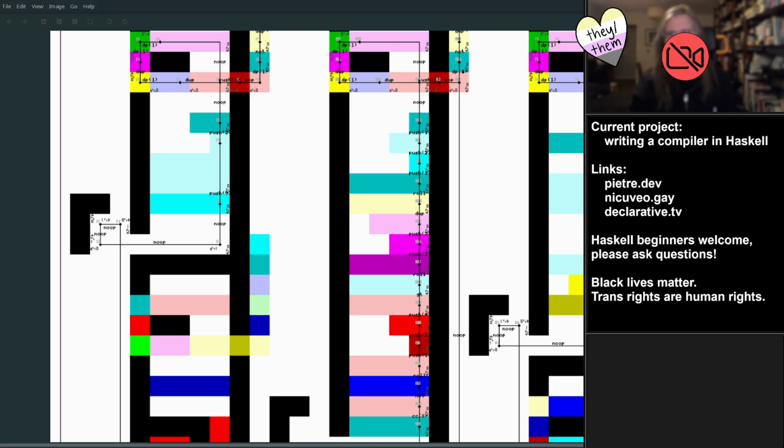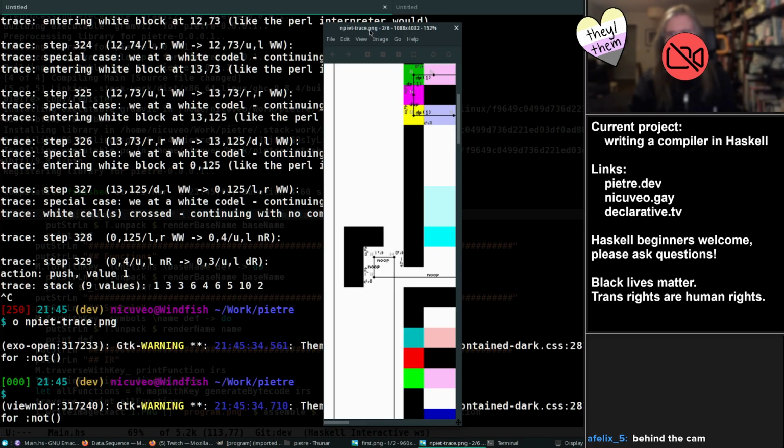That's something that an optimizer could do, actually. I do a push, then a swap. I could probably detect that and just do the pushes in the other order when they are hard-coded like this. I swap them so that the argument is above the return address in the stack. And oops, apologies. This thing is not very convenient.